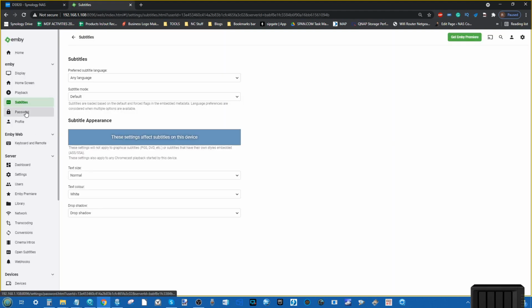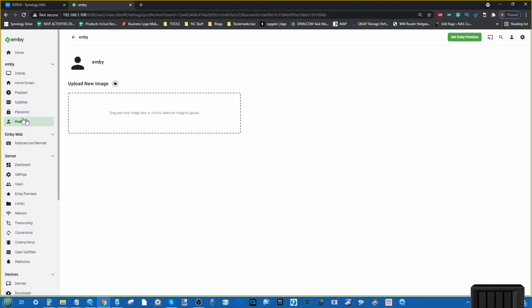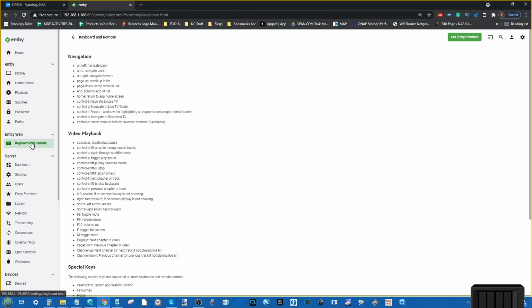Obviously, password and profile control are fairly evident, and you can create accounts, something that a lot of the brands, particularly Plex, don't really do as well with regards to multiple users. I think Emby is quite well regarded for the way it handles adding users and user groups and giving and removing control quickly. They do a better job, I think, than most brands out there.